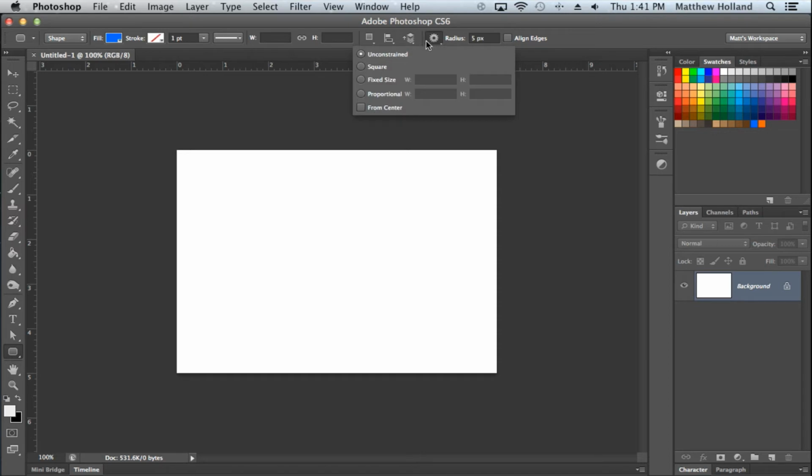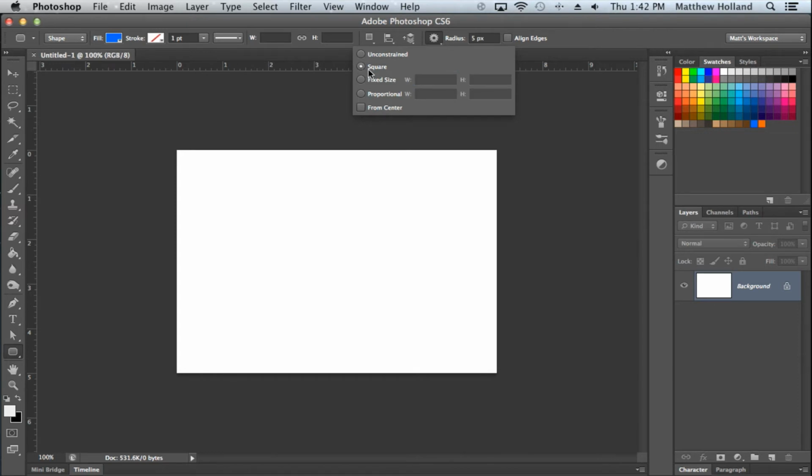Next we have these little nifty options right here on the cog. You have unconstrained, which is just letting me make the shape any size that I care for it to be. The width and the height over here would change that to fixed size. And then you have the width, which would be 100 by 100 or whatever else you want it to be. But that's 100 inches, by the way, not 100 pixels. That'd be a massive square. But I don't want to mess with fixed size.